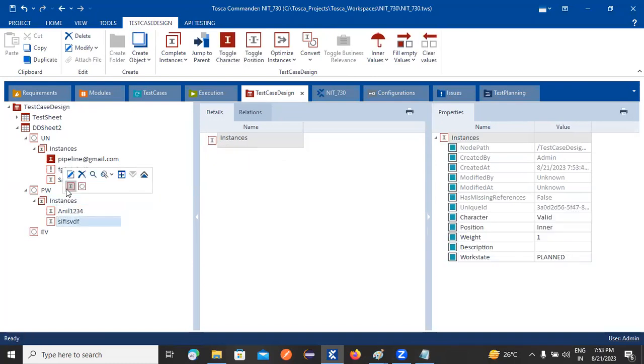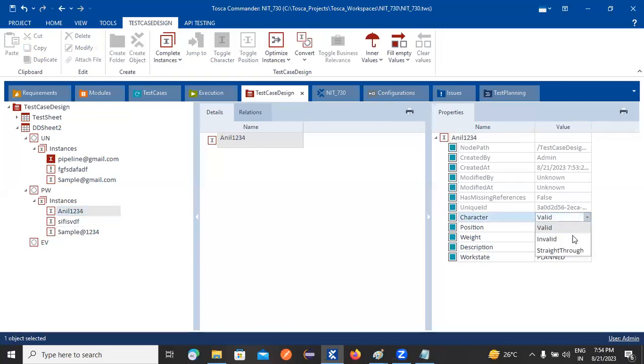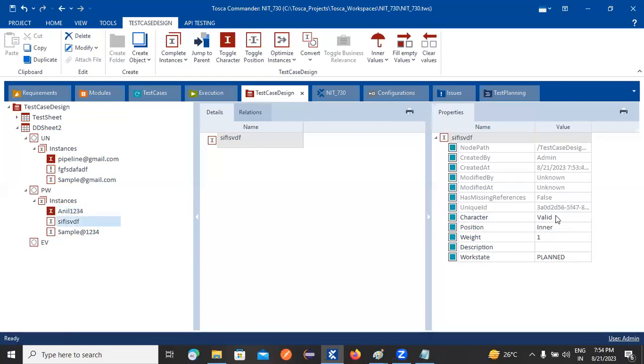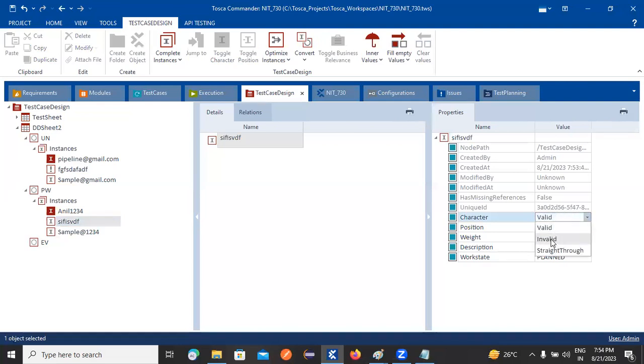And the next password, just I will provide sample at the rate 1234. This is the strike through. And this is the invalid. Okay.